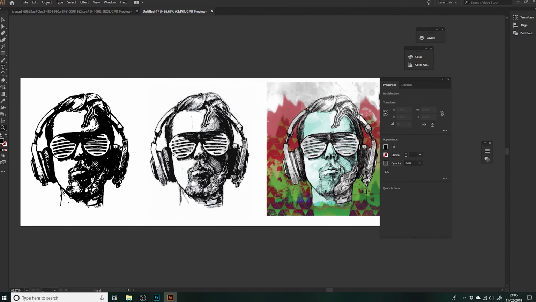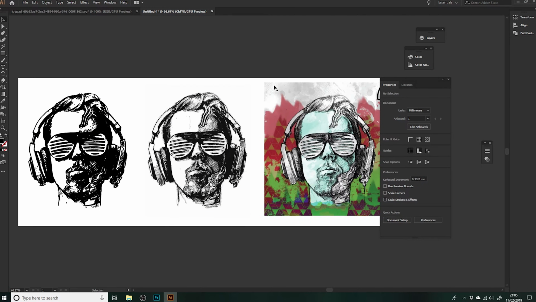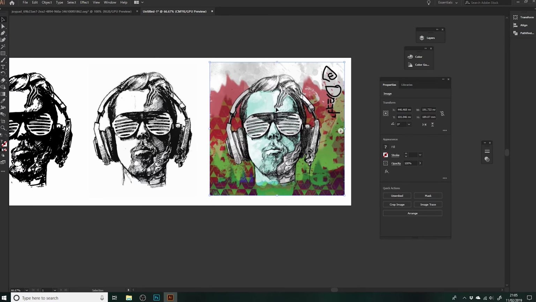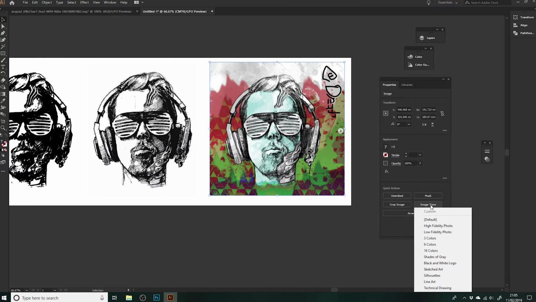And if you wanted to, because I know you're a Twitch guy, make merch or anything like that, this is a really good way of vectorizing an image, and this is all made out of shades of grey then. And it even goes so far as to image trace, and let's call it a high fidelity photo up here. So you've got all sorts of options here: black and white logo, shades of grey, 16 colours, and 6 and 3, which kind of speak for themselves. It breaks it down into 3, 6 or 16 colours.